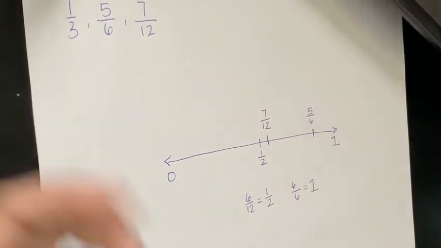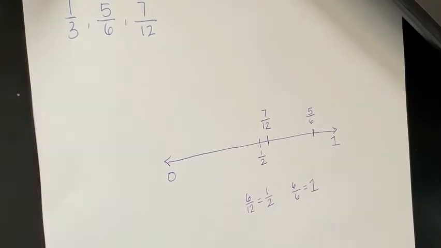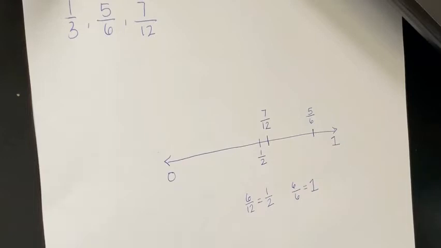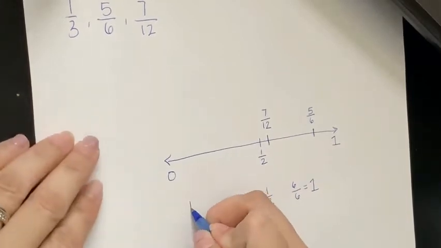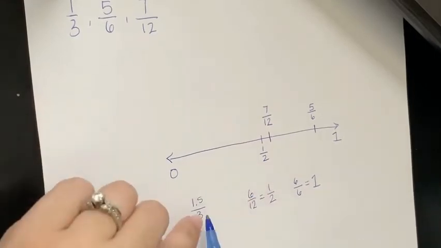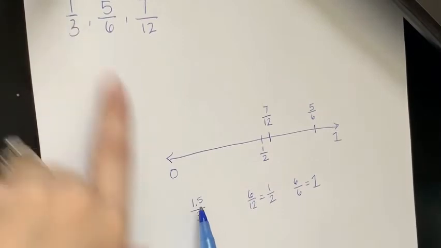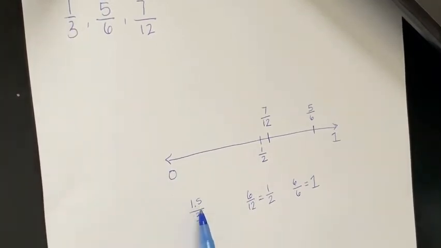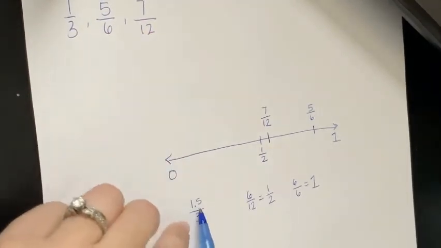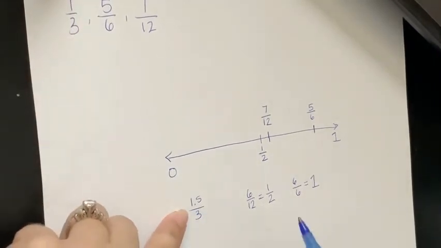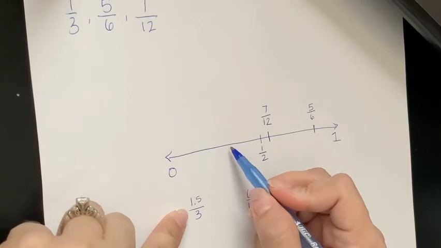And then finally, I think about 1/3. Now the thing I think about with 1/3 is, gosh, what's half of 3? Well, okay, half of 3 is 1.5. And by the way, we know we can't put a decimal there, but that's just for me to see. But I don't have 1.5. I only have 1/3. So 1 is less than 1.5. So that's going to be less than half.